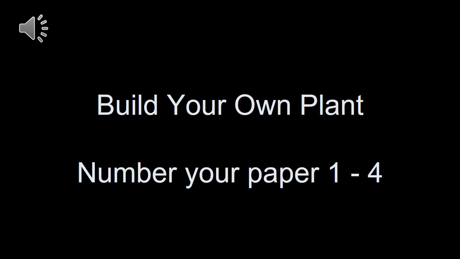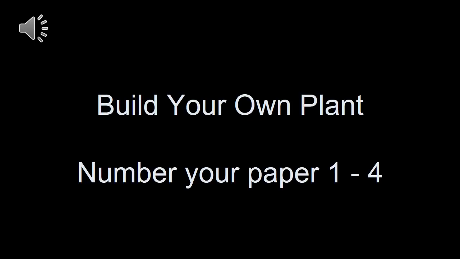This is the last slide that I'm actually going to narrate because the rest of this is just clicking through the actual activity, but I'm going to go ahead and give the directions on this slide. So what you would do is just, small in the corner, number your paper 1 through 4, and then you would roll the die 4 times and get 4 different numbers. It doesn't matter, 1 through 6. Again, if you don't have a die, just pick a number 1 through 6, 4 different times.